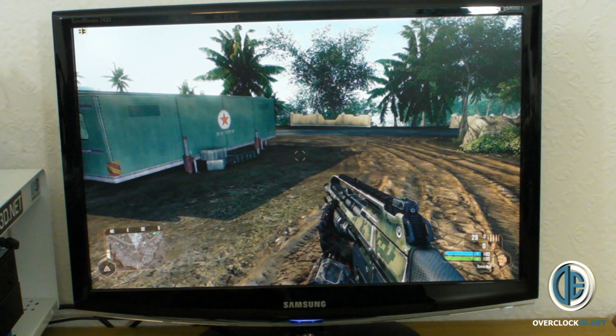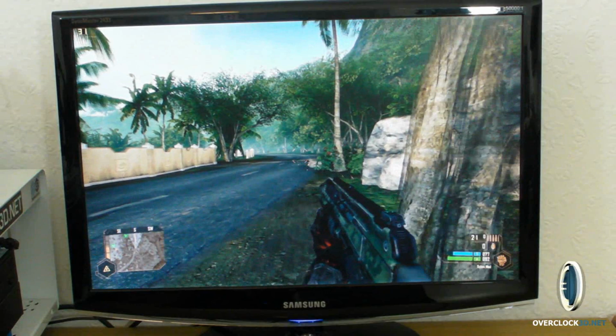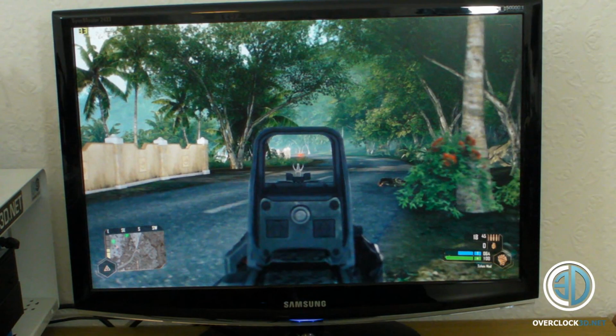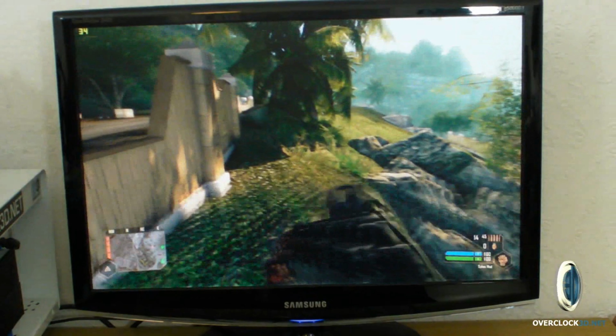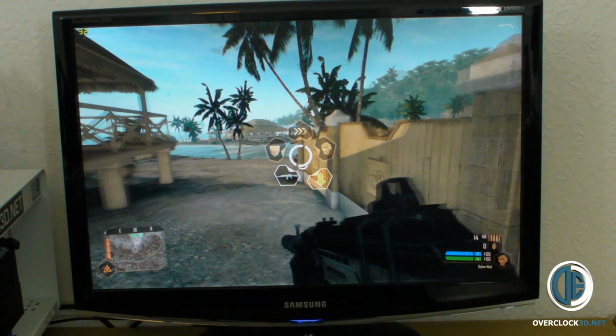Right then guys, this is with the game completely maxed out now. Let's go down onto the beach. See if I can get deaded. Getting a solid over 30 frames a second on this. It does do well in game, but it's not doing amazing.